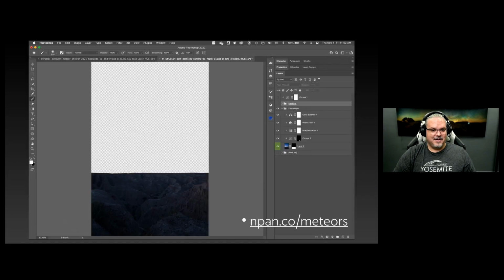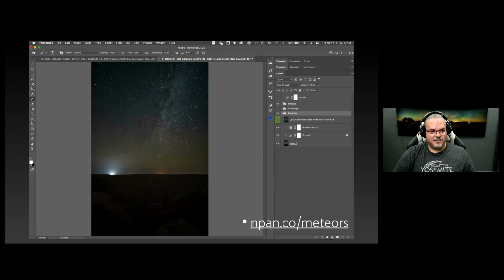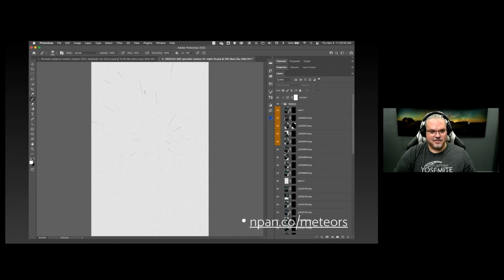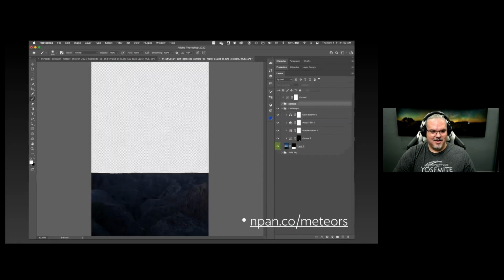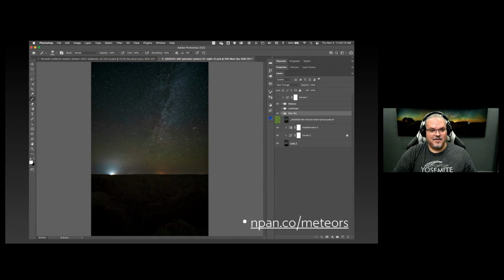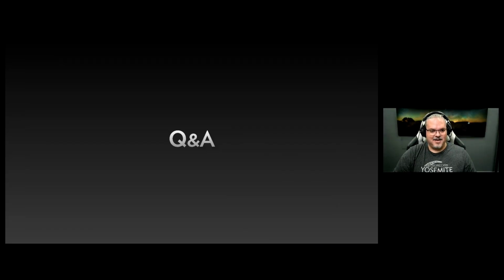So that's that. Here's just a quick look, I just made some screenshots for you guys to see. This is that one that we talked about. This is the foreground image from my PSB. It's like an 8 GB file that I have here. So there's the foreground image. And here is the star point stack. And here's all the meteors masked out. So just so you have an idea of roughly what your edit's going to look like, you're going to have those 3 things where you mask out the landscape, and then you place that over the sky, and then you add the meteors in, and they all add up to something.